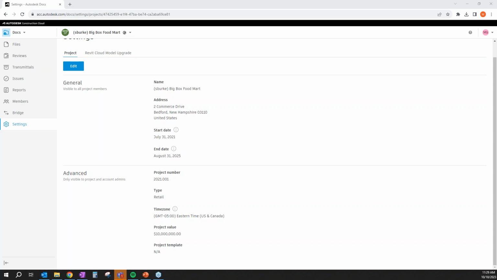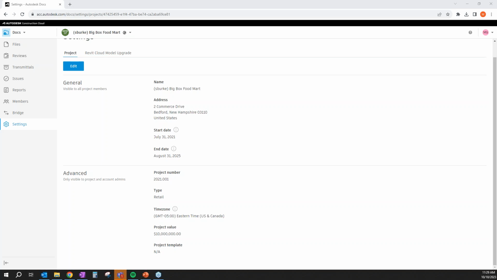So if you do in fact use a project template to set this up, that is going to be the one thing within your project settings that cannot be changed. You can't retroactively go and change to a different project template. You can't add a project template if you didn't use one. Once that project is created, you're just up and running, and that's how it's going to go.